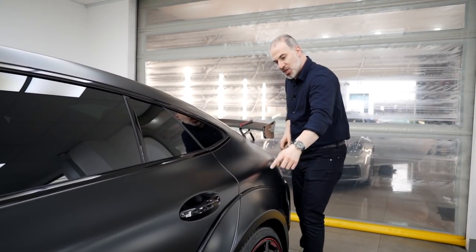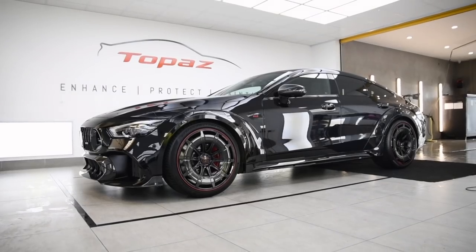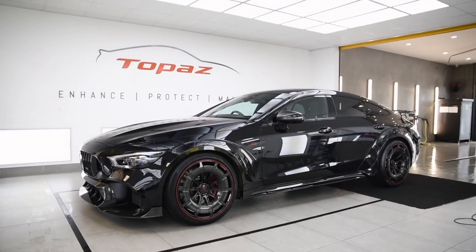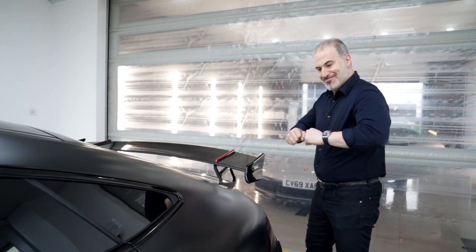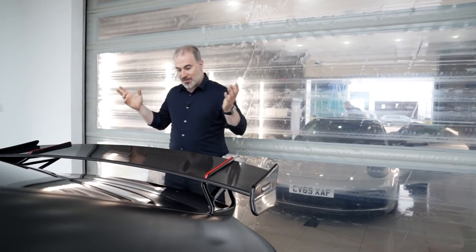But then you also get some of these shadow lines going all the way down the car that traditionally you wouldn't see with a gloss car. So it's quite cool that it sort of just made it look a bit wider and a bit more aggressive. Talking about aggressive, let's look at the back of the car.